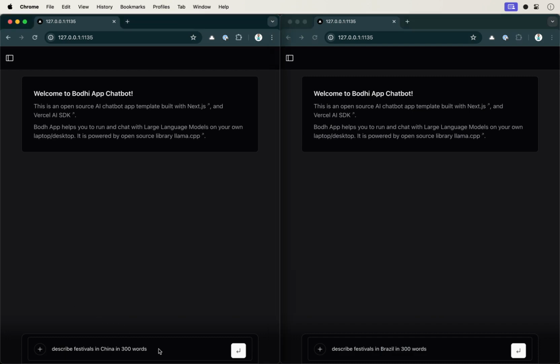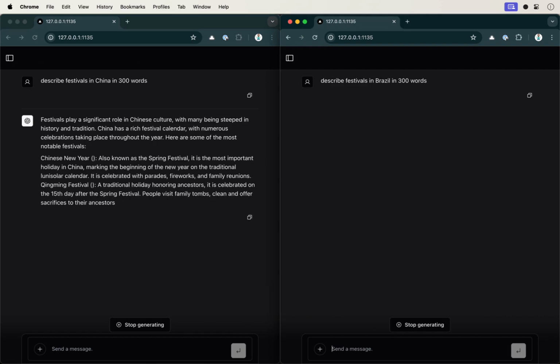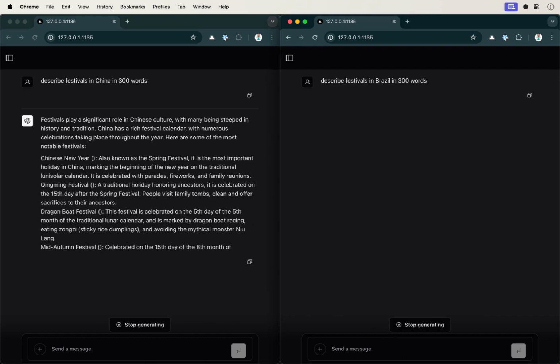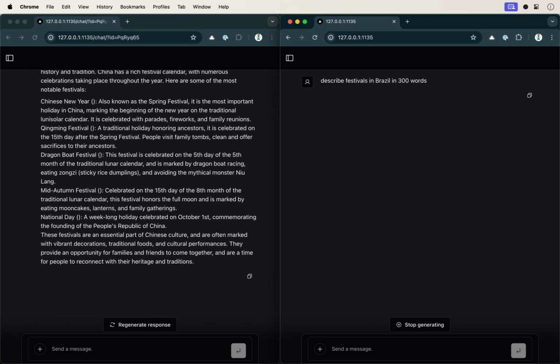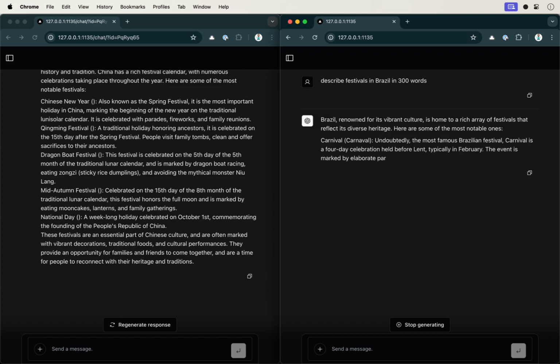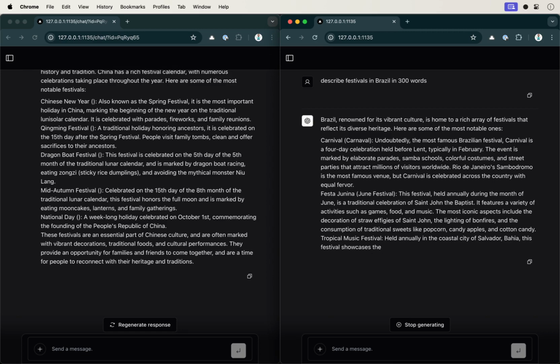So let me start with the model that is already loaded, which is the Llama 3 one. So I ask it the question, but I start the Mistral request. What happens is because there is a pending request for the Llama 3, the Mistral cannot be loaded. But once this particular request is complete, the Llama 3 request is complete, the Llama 3 model is unloaded, the Mistral model is loaded, and then it starts serving the inference from the Mistral model.